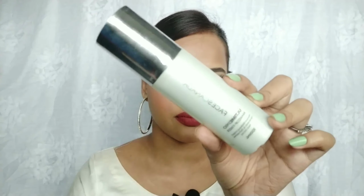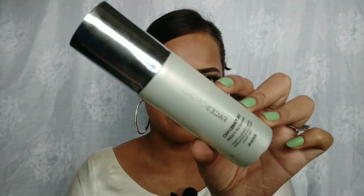So to melt all the powder that I applied on my face and stuff, I'm going to fix my face with this Face Canada makeup fix. You can see how my base looks.